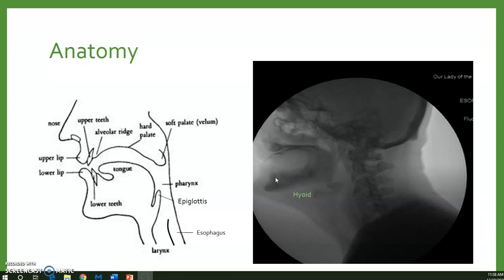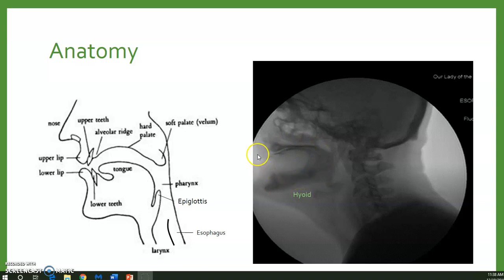Let's take a look now at our X-ray image on the right. This is a still image of someone sitting at an X-ray. It's the first image that we get during a modified barium swallow study, so that we can see if the structures are present or absent. So if you're looking at this, the light gray areas are just the skin and any tissue surrounding the bones. The darker areas are going to be the bones. You can see the skull here, the spine in the back, just a light coloring of the maxilla there, and the mandible on the bottom.